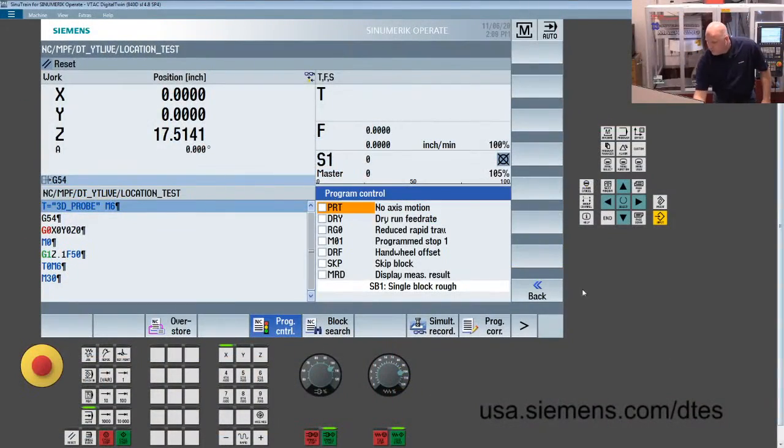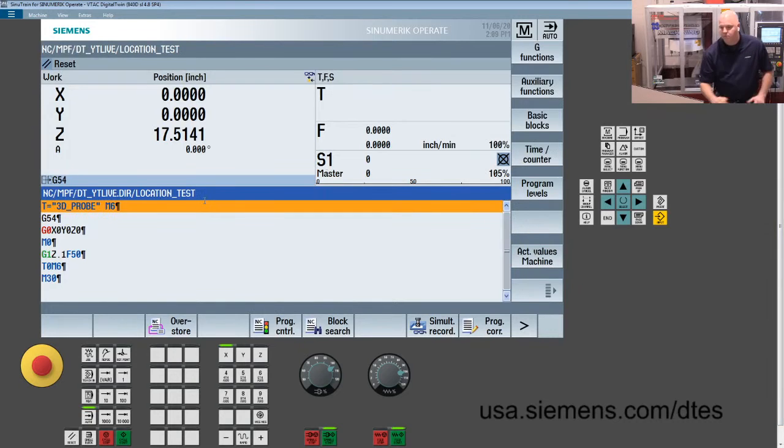Okay, so this is my Sinutrain machine. If you don't mind, I am going to grab a chair because I'm going to be sitting down here for a little while, and it'll be easier than bending over. My back is not what it used to be, that is for sure.